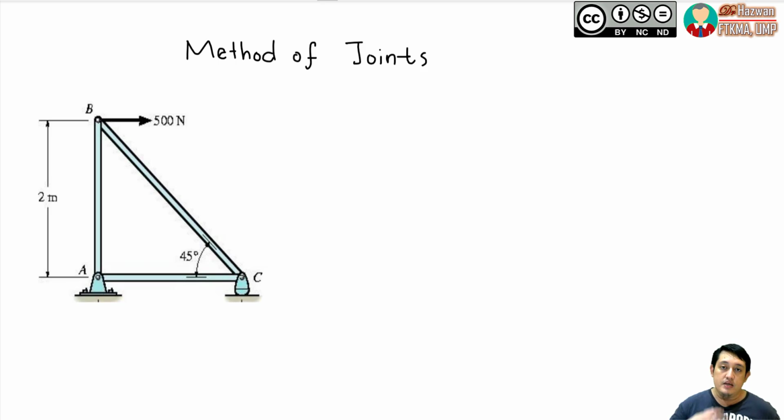Okay, so in the previous lecture we talked about how the force in a member can be a tension or a compression. Now we are going to look at a method that can help you calculate or determine the force inside those members. The first method here is the method of joints.